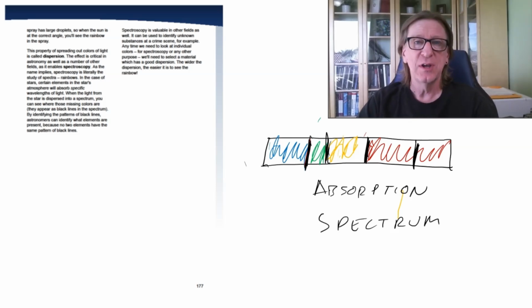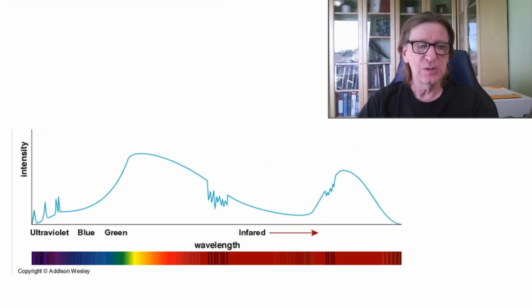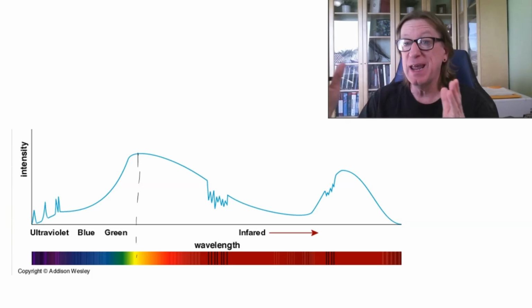So let's take a look at some samples. These are not in your book, but I want you to be able to see this. So this is the spectrum of the sun, and as you can see, it's putting out all the colors, but it's not putting out all the colors equally. The intensity, remember, is the brightness of that particular color. What color is the brightest from the sun? Well, if you look, that's going to be right about here. And that's going to be this yellow or yellow-green from the sun. This is why the sun looks yellow. It's putting out all the colors, but it's putting out more yellow than anything else.